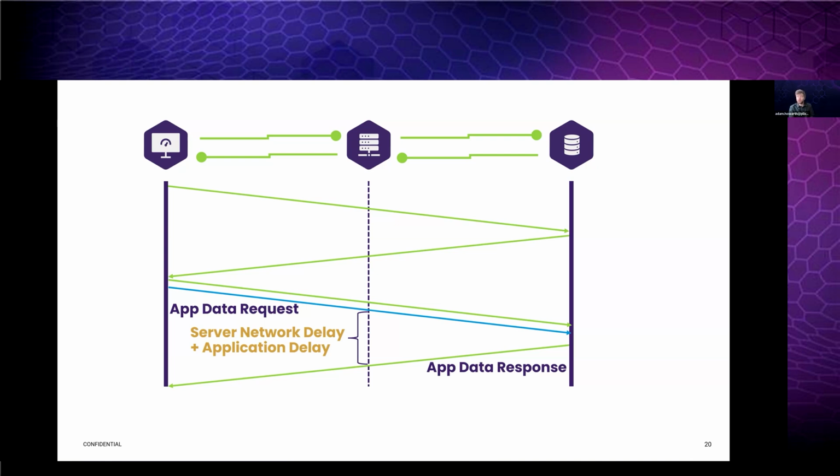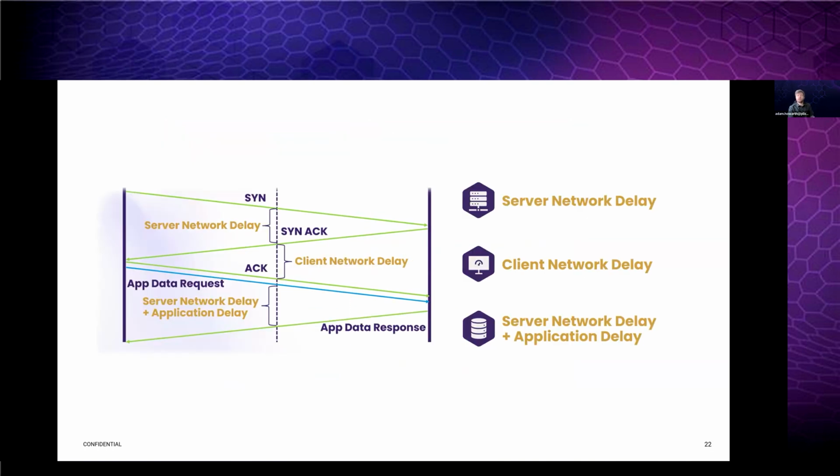Again, we know what the network delay should be between our observation point and the server. So really anything over that is going to be time that was spent in the application before it could package up the response, throw it on the socket, and fire it back over to us. So in composite, we have our three metrics here. At first, we calculated our server network delay, then the client network delay, and then ultimately the composite of the server network delay and application delay.